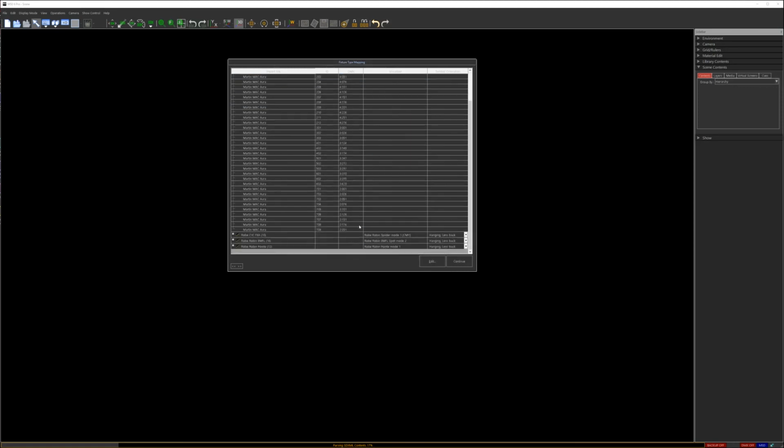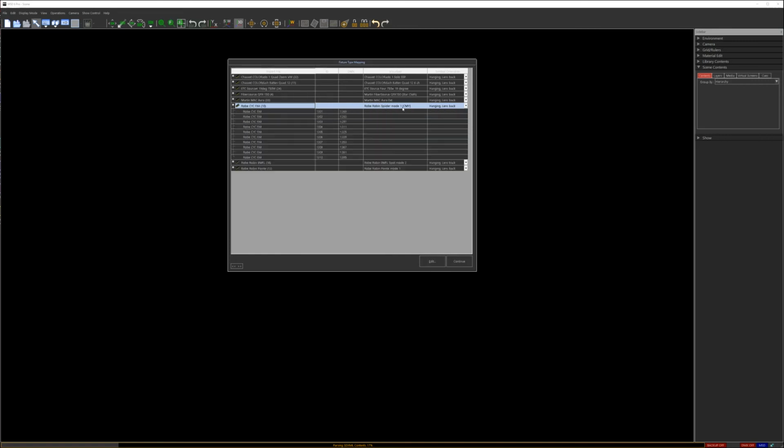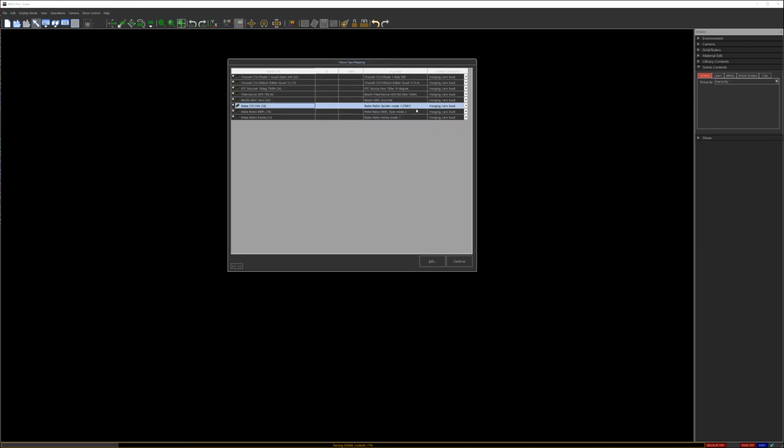That is just fantastic. So again, the Robe special effects will not come over as special effects because ShowDesigner sees that as a fixture block or treats it as a fixture block, so it's going to import it as a spider. Don't worry, we're going to delete that, and then you can just put the special effects in manually as a fixture block.